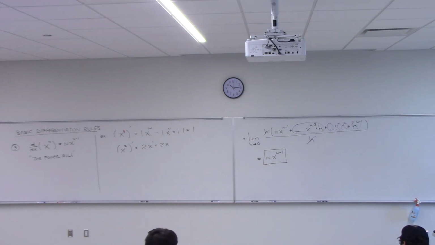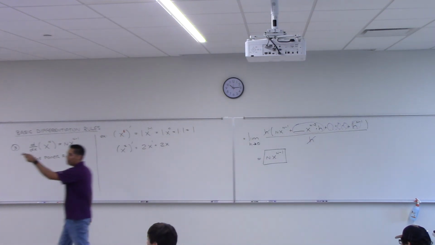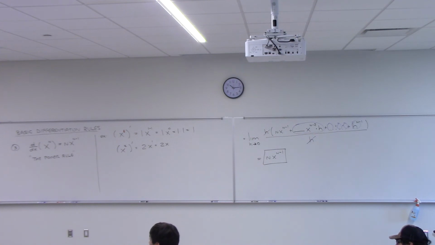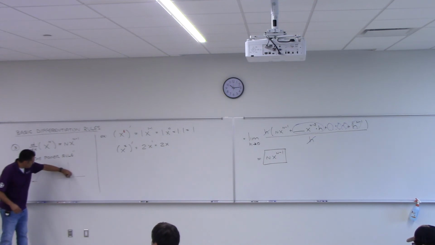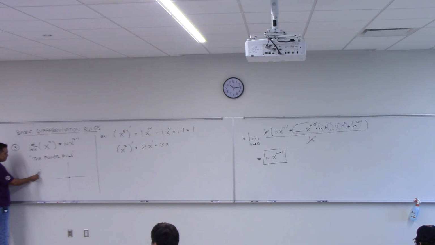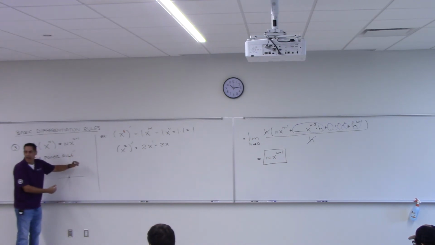Now, I just want to verify this. If I graph x squared and I graph 2x, think about what we learned last class. The red graph is the function, the blue graph is its derivative. If I didn't give you the blue and asked you to graph the derivative of the red, you'd start here, the slope at the bottom of that is 0. So when you graph its derivative, at 0 it should be 0. And then to the right of 0, my derivative is positive, but getting bigger. And then to the left of 0, my derivative is negative. So I know that my derivative is going to be like this, and like that. That's what the blue line is.